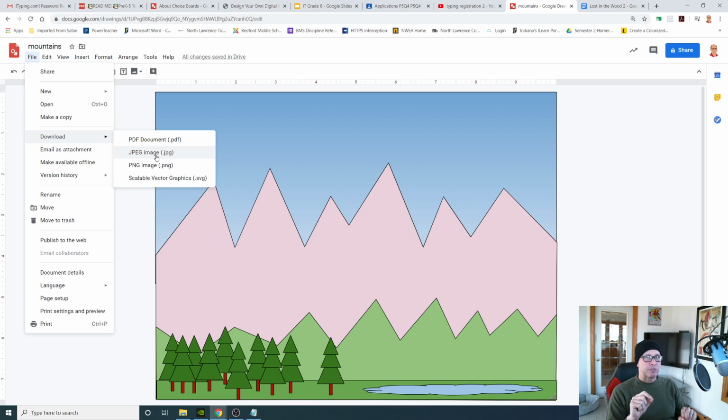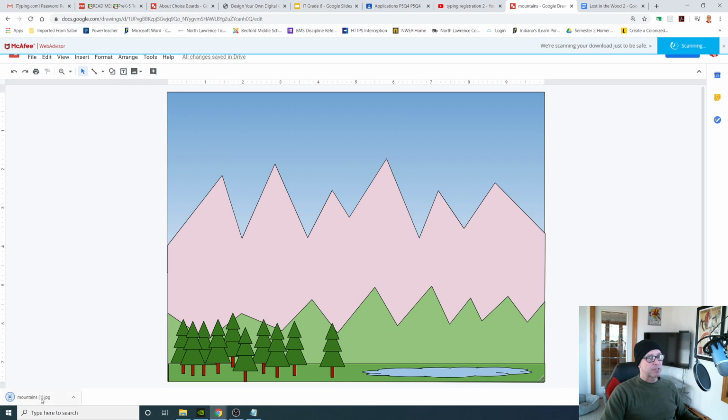Now I'm going to keep this really, really short. .jpg or JPEG images are file compression formats that are visible on all electronic media, which means your phone, your Chromebook, iPad, desktop computer, laptops, anything that has an electronic screen can read a JPEG. It does lower the quality of the picture somewhat, but it reduces the file size. That's the purpose. So JPEGs aren't for everything, but for electronic devices, that's what you always want to do. So here we go, JPEG image.